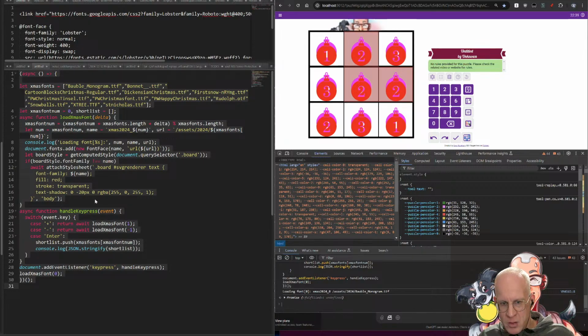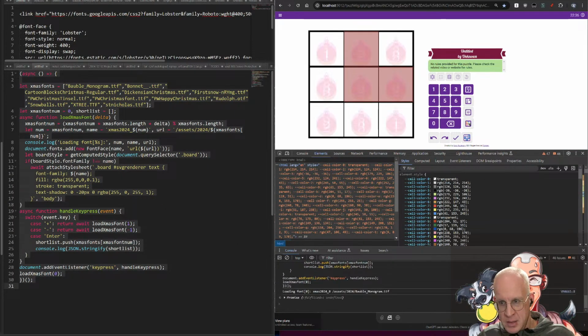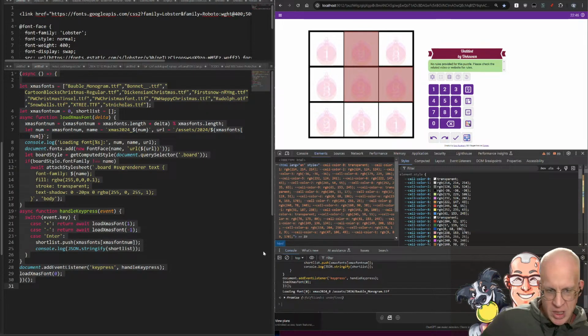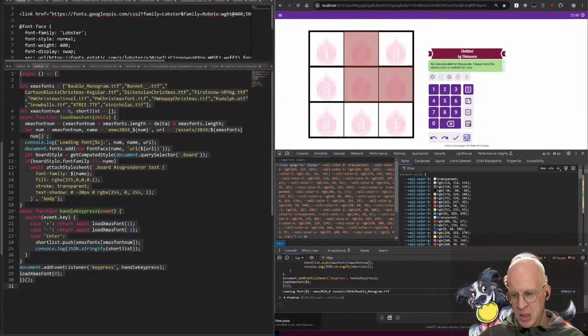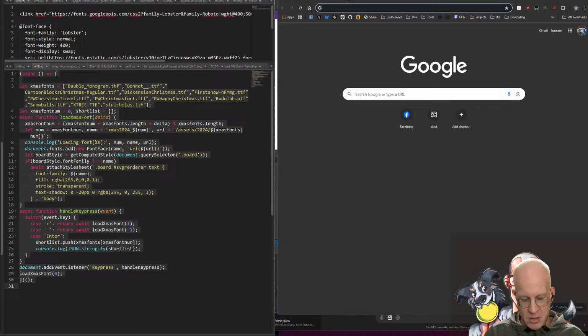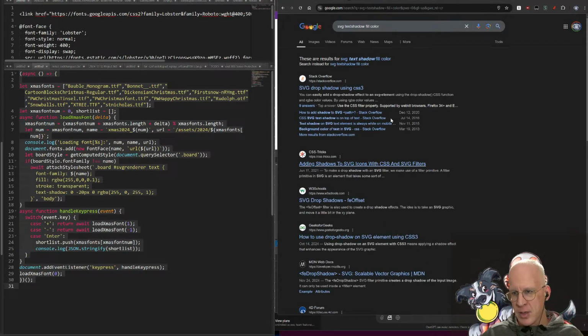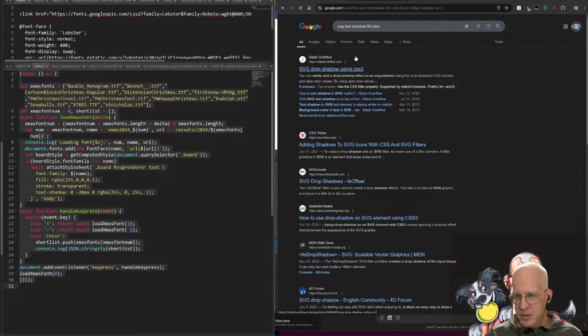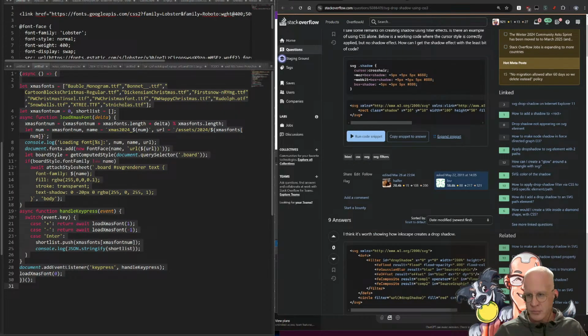Okay, so that works. Fill RGBA 255, 0, 0, 0.1. If I do it very faint, does that carry over to the text shadow? Oh, that's annoying because the shadow inherits the fill color. Oh, that's really SVG text shadow fill color. I don't think we can hide the fill while also having the shadow visible.